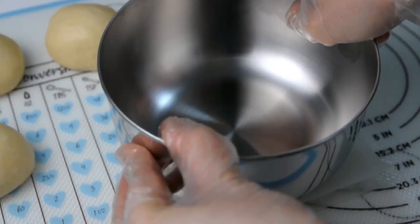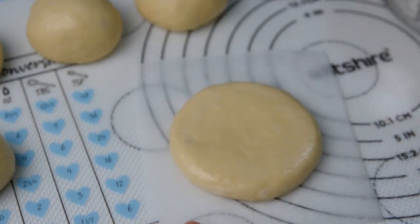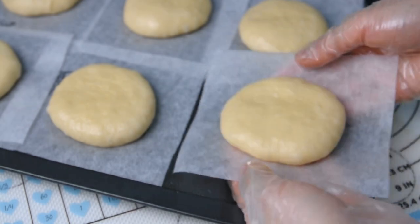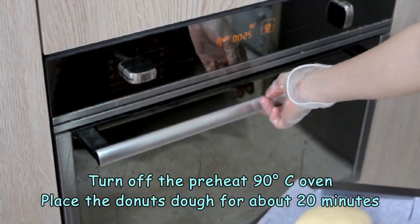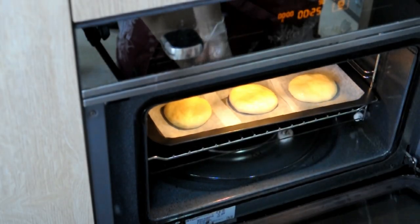And to get my donuts to rise, I like to place them in my preheated 90 degrees Celsius oven that has been turned off for about 20 minutes. You can also proof them at room temperature. Just make sure to cover them with plastic wrap to prevent the dough from drying. And they might need more time to rise. It depends on the room condition.